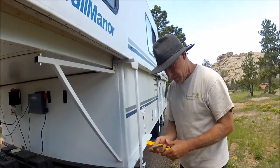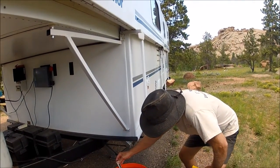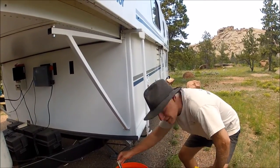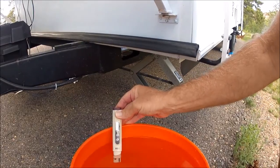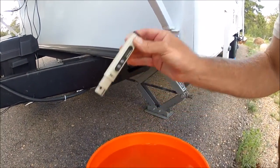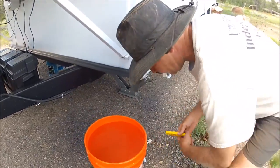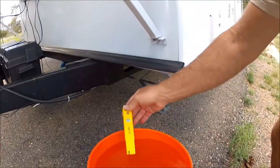All right, we just pumped some water from a well here at the campsite. Checking the TDS is actually 30 parts per million, which is pretty good. It's very good water. That's cleaner than the stuff that comes out of your tap normally. Now let's do a pH test. Normally takes a little bit to kind of settle and register.